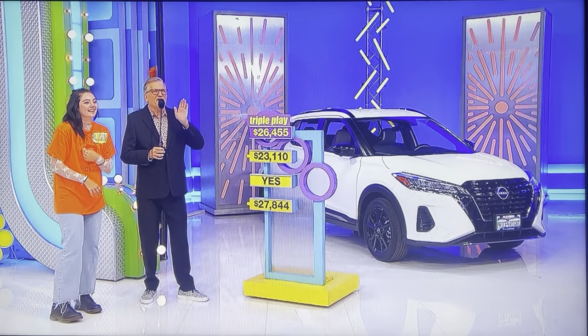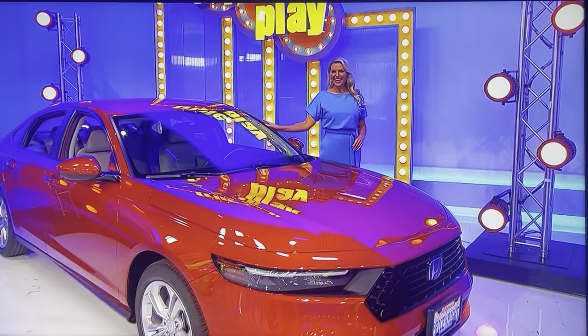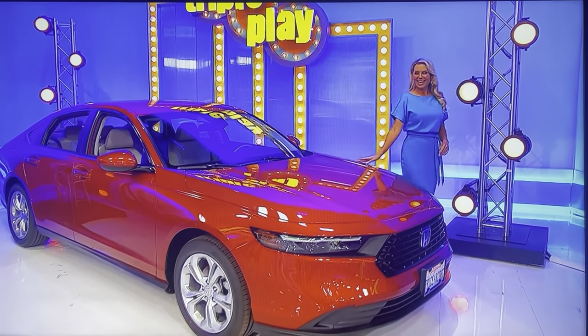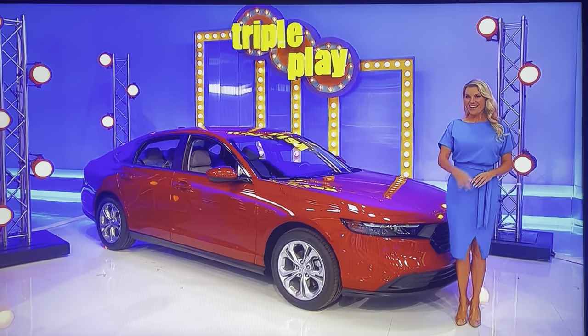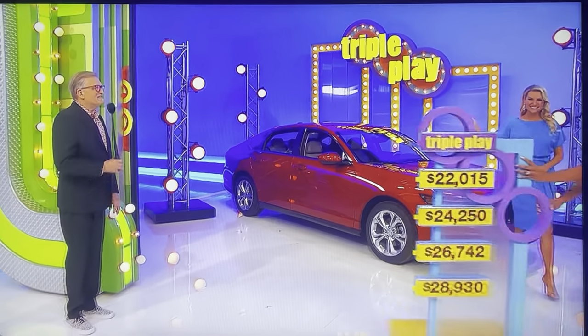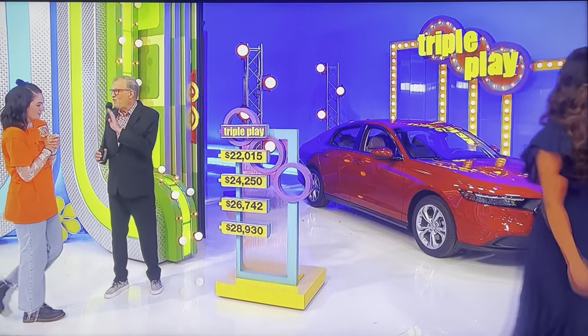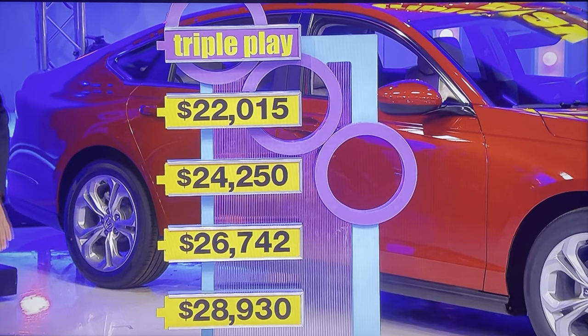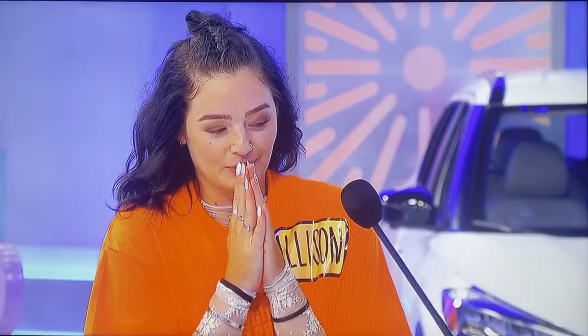George, third car please. Okay, finally Allison, it's the Honda Accord LX in radiant red, featuring a 1.5-liter engine, continuously variable transmission, front-wheel drive, plus door-sill trim and automatic dimming mirror. It's the Honda Accord! Now we have four numbers to choose from — a Honda Accord LX: $28,000, $26,000, $24,000, $22,000. Which price is closest to the price of the Honda without going over? I'm going to go $24,000. $24,000.